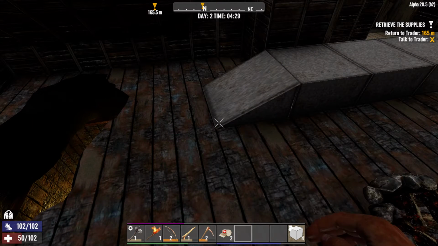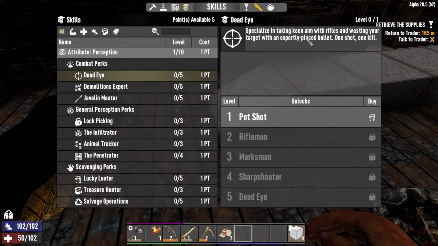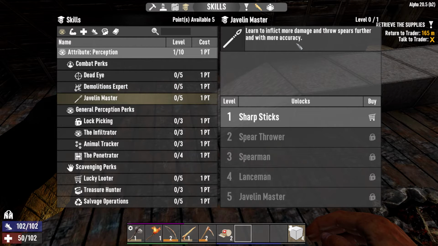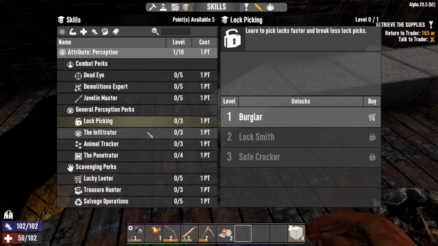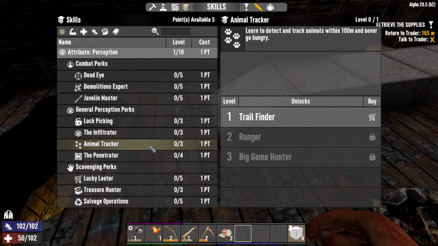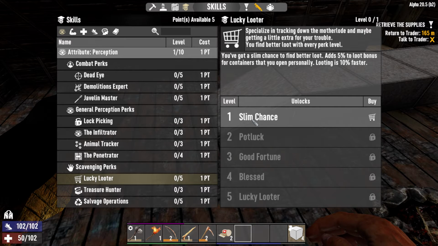Now, let's take a look at skills. Let's see. So, I can take a key name with rifles. So, I don't have any rifles, so that seems pointless. Don't have a spear. Haven't picked up any lockpicks. Less damage from traps. I don't know. Animal tracking. Find better loot. So, might improve what we pick up out of boxes.